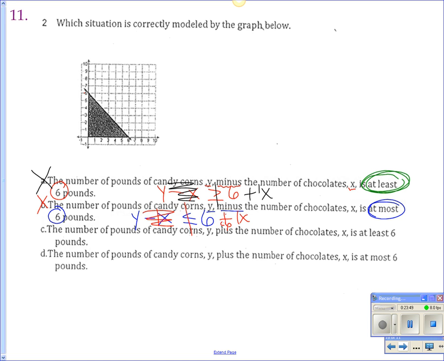Okay. Ethan G, help me write out C. What do I do for at least? Very good. Greater than or equal to 6. Okay. Yes, Blake? At least is a greater than symbol. Okay. At least is greater than. Okay, so let's test this one. Does it start at 6? Does it go down? However, that's a greater than. Where do you shade for greater than? Up. Did they shade up? Okay.